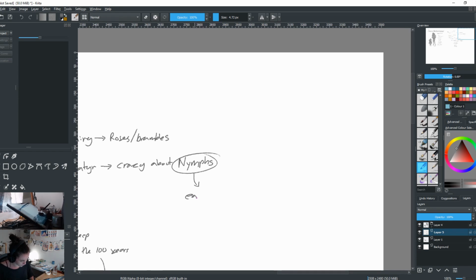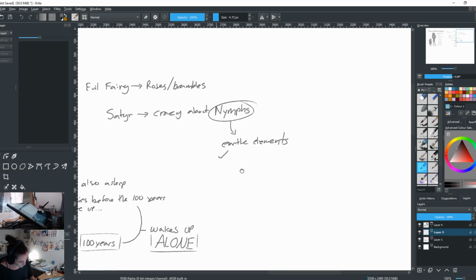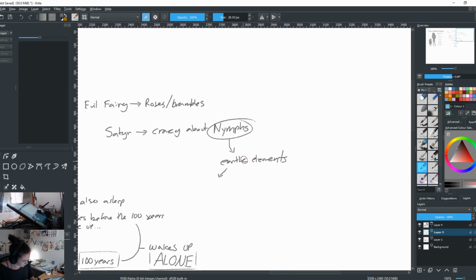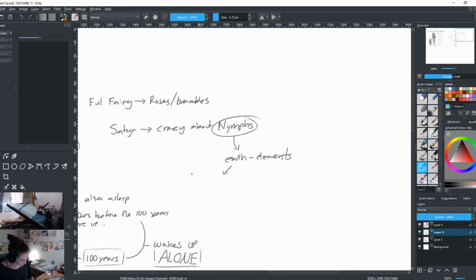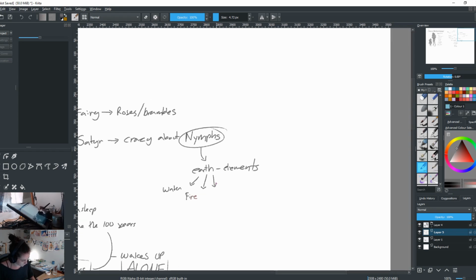Have earth elements, so we can have water, and fire, woo, fire, air.